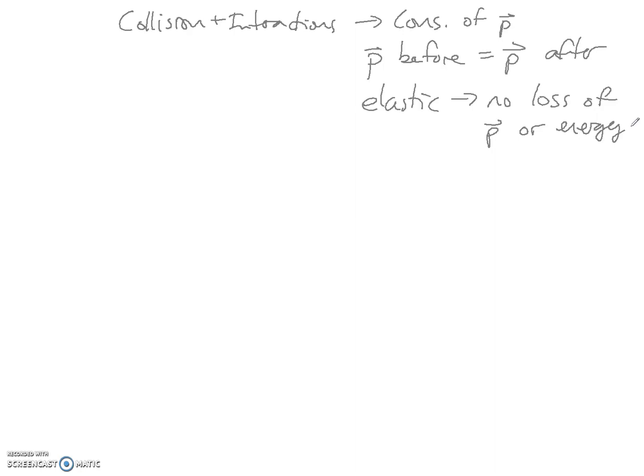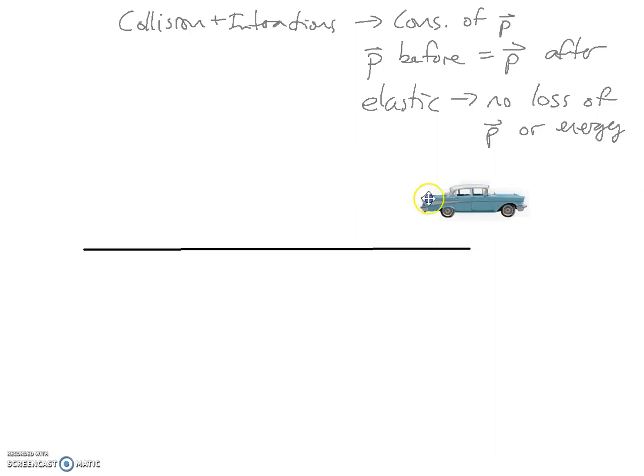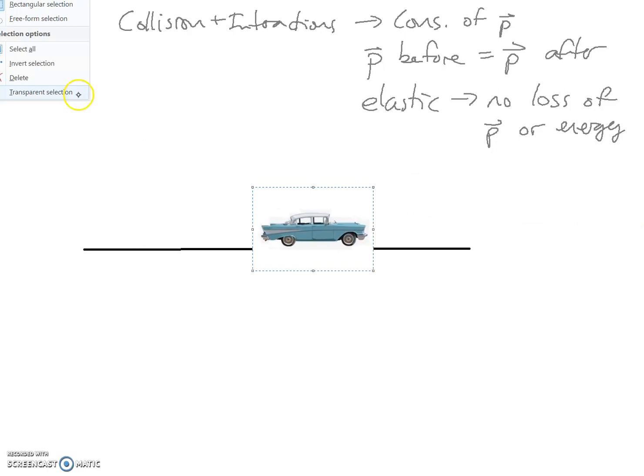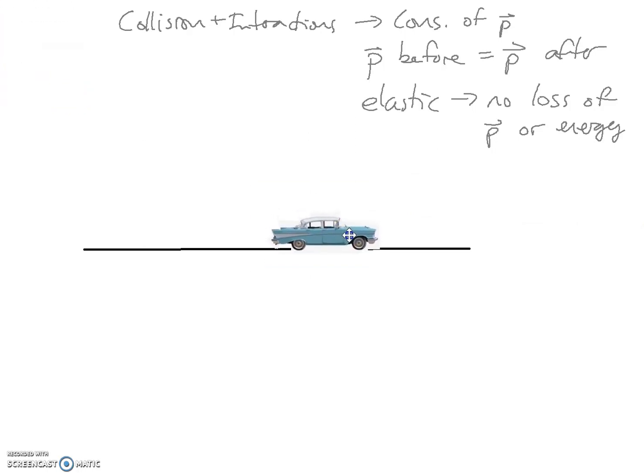So we're going to take a really common scenario, something really simple to start off with. It's nothing too crazy or weird. I'm going to draw a little line here and bring in a couple of cars. So we have a car right here, and we'll bring in another car, something like this. Momentum is a really common thing used to analyze car collisions, and you can try to figure out what actually happened.